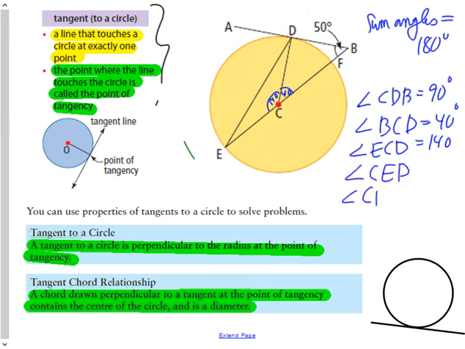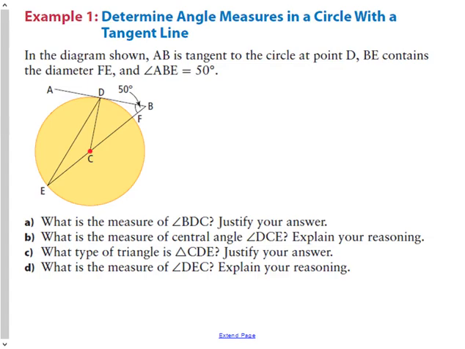Then again, angle CED and angle CDE are these angles right here and here. Because that's an isosceles triangle, remember we talked about isosceles triangles where the base angles are equal, each of those has to split the remainder of the 180 degrees. So this is 140. Those two have to be the remainder of the 180, which means each of them is 20 degrees. Okay, moving along.